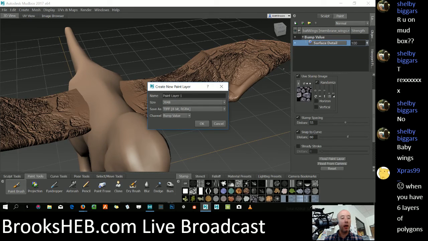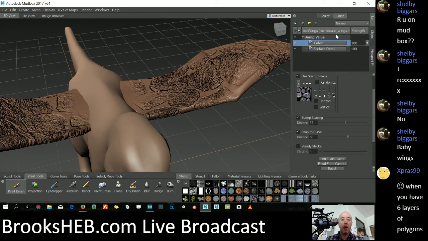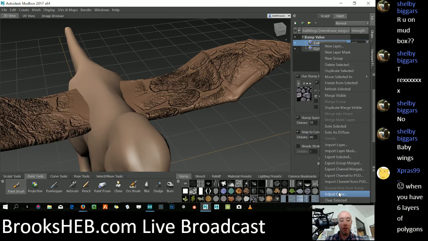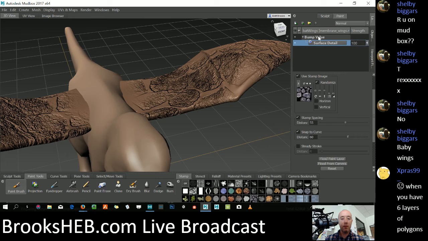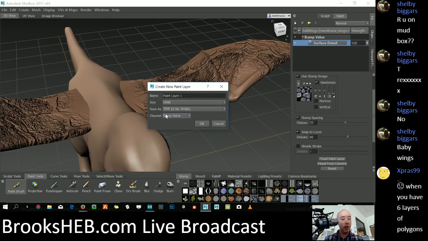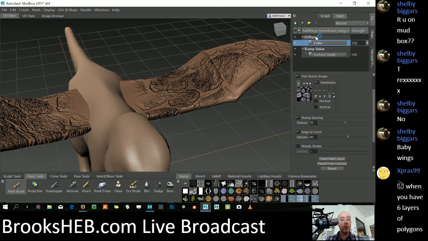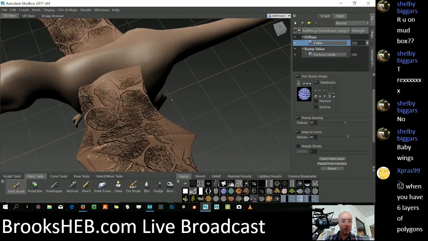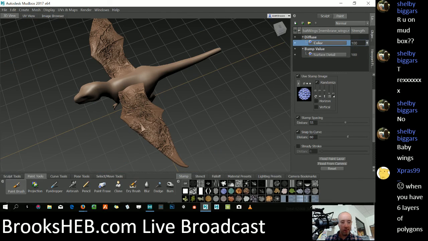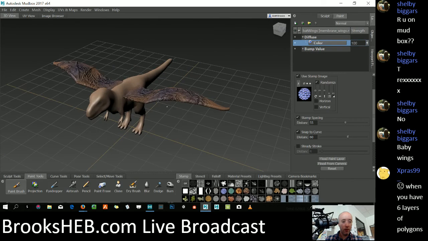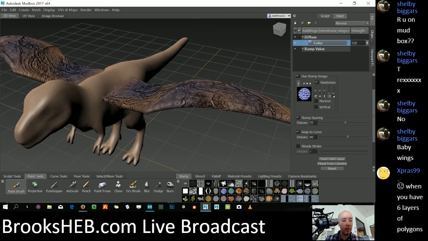Now let's make a new layer, and I'll call this color. And by default, oh, whoops, that actually put it in the bump value, so let me delete that. My mistake. So be careful when you're making a new layer. It's going to keep it the same channel. So switch that back to diffuse, and I'll call that color. Channel, diffuse, color. Okay. So now we have a separate layer just for color. And I'll choose this, I guess, because it's a very obvious color. There we go. So now that layer is contributing some color.